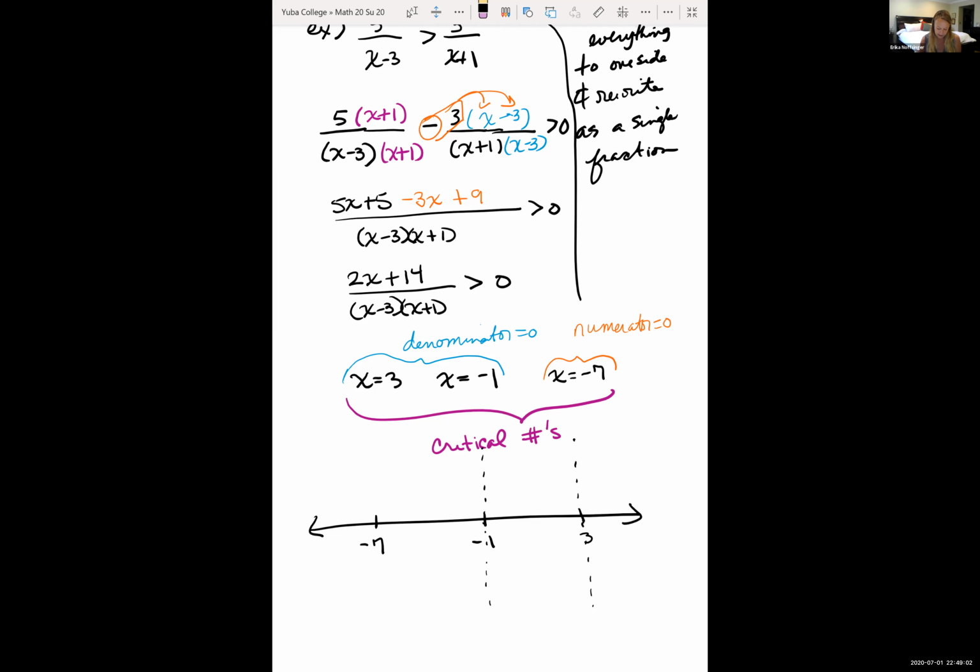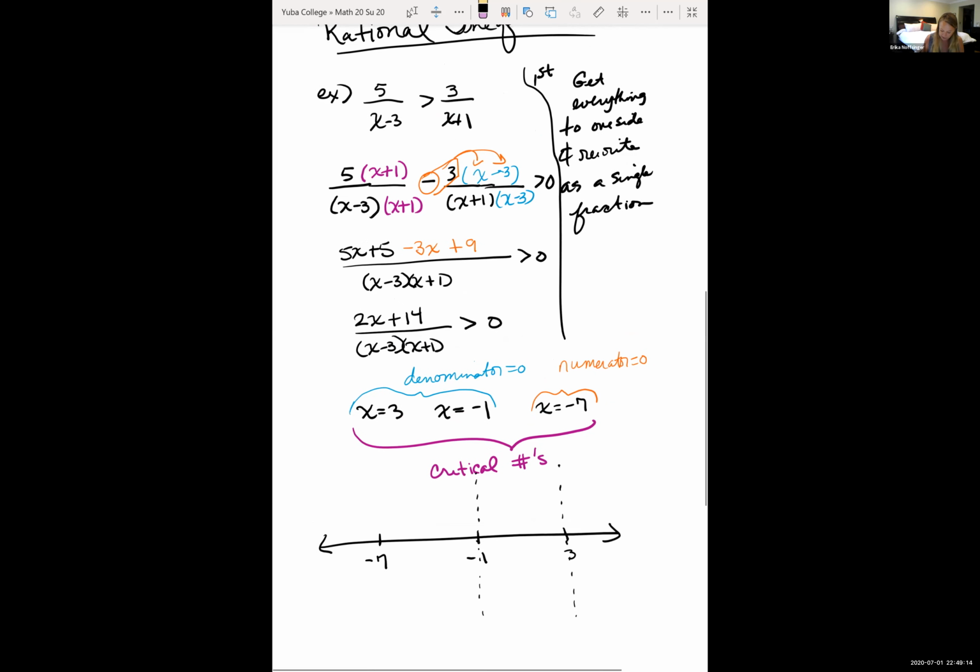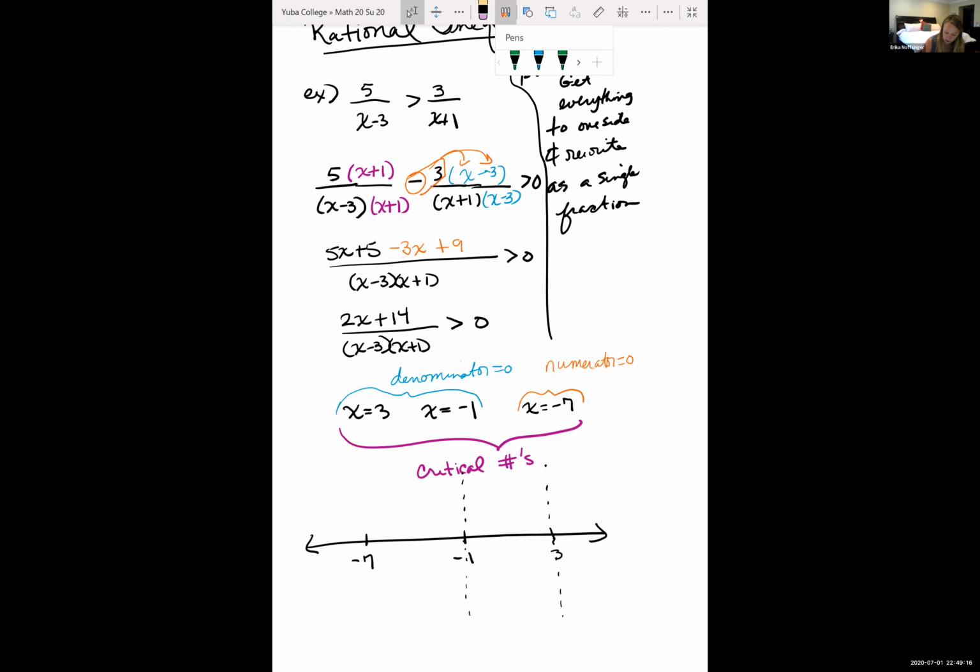And so if we look at x equals -7, we want to see if something to the left of that falls above or below the x-axis. And so doing that, choose any number to the left of -7. So let's say x equals -8. So again, we're not really worried what number we get back. We're just worried, is that going to be a positive or negative number when we plug it back in? And we're looking at the one where we had everything greater than 0.